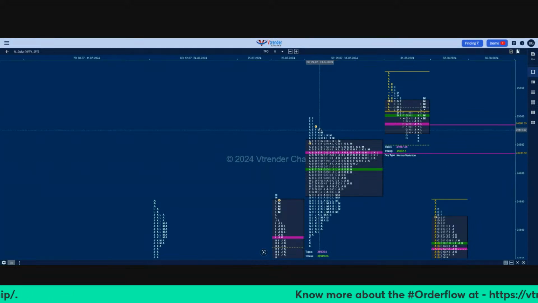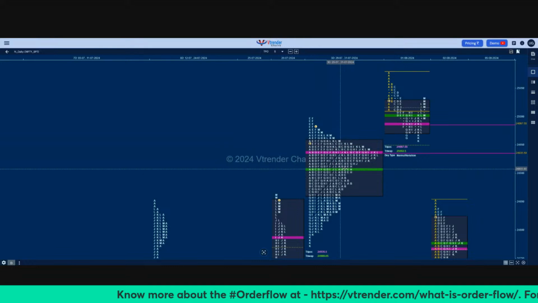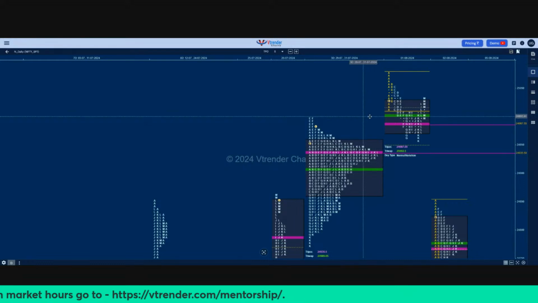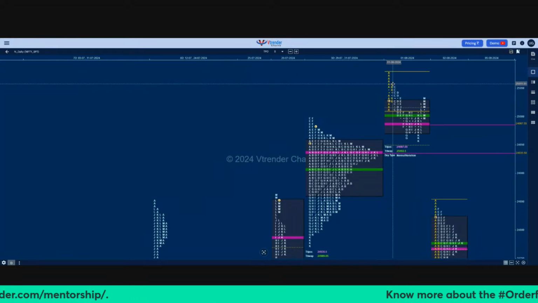So we were looking bullish because we were forming higher value, and we had these unsecured highs at 24,999. So that was one important round number which the market was stalling at. So it was just a matter of time, it would have been taken out. But what happened when it was taken out is we got one initiative selling tail. This is on the 1st of August.